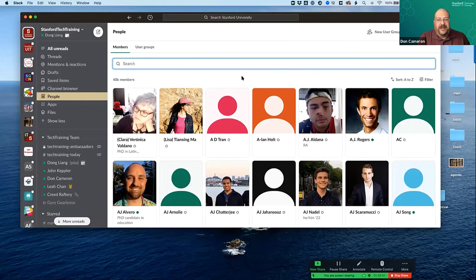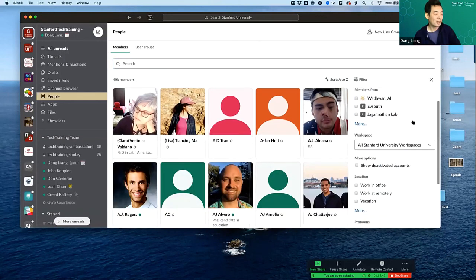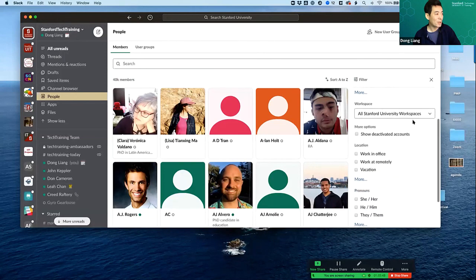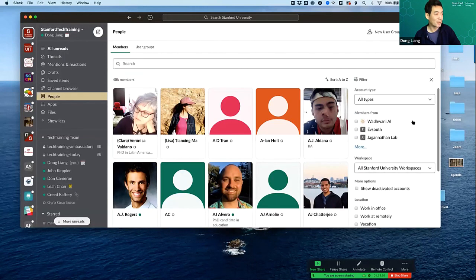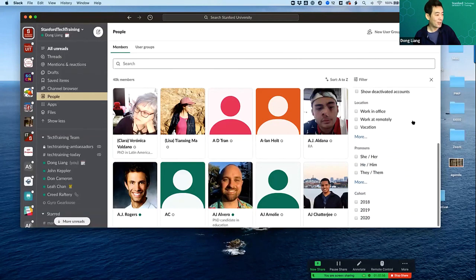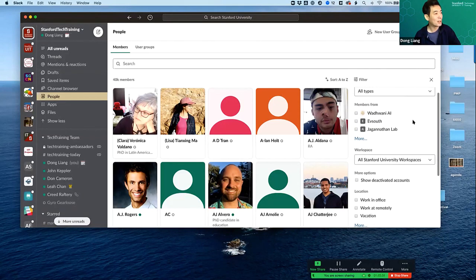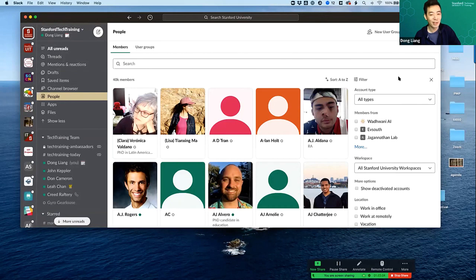They really changed this around some. So now if you go to the filter, you can find out who your administrators are. I haven't looked at this really thoroughly because they move a lot of things around without giving us fair warning beforehand, but there's a very easy way to find out who the administrators are. This is definitely a question that people ask a lot: who are the administrators of our workspace? It used to be much easier to find this information.